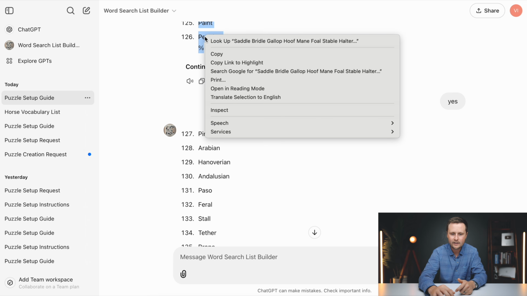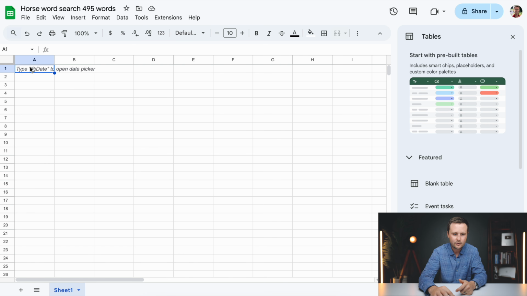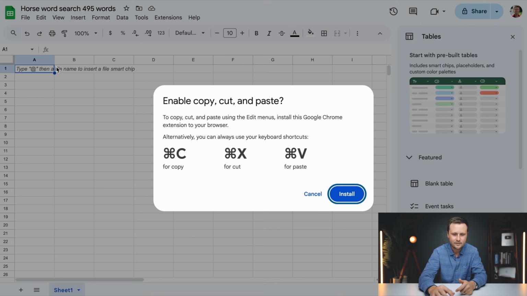We're going to right click. We're going to copy. Let's come back to our Google Sheets and we're just going to right click and paste. Now this is going to give you a prompt on your computer. For some reason, Google Sheets doesn't like right clicking and pasting. So this is just going to tell you how to do this on your computer. So for me, this is Command and V. For you, it might be Command V or Control V. Very easy to do this.